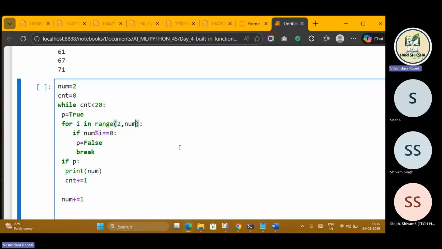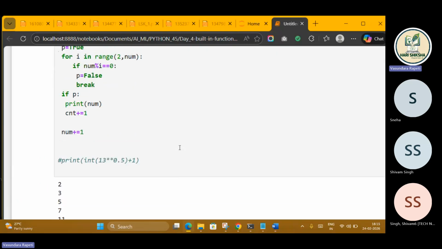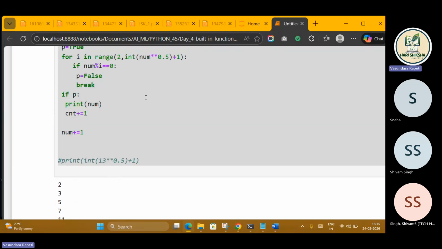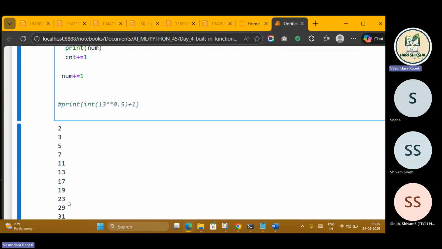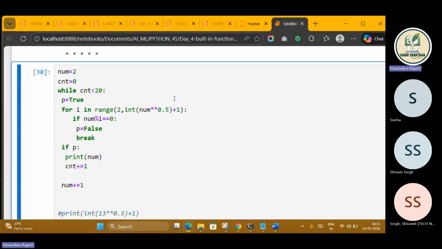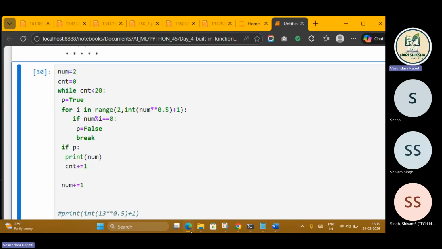It will go till num minus 1. Yeah, it will also print the result, but here the performance issue was there. It took more loops unnecessarily. Till root n only the work will be done. Even suppose you need to check for 23. So what is root 23? Till that only you can check instead of 23 itself.